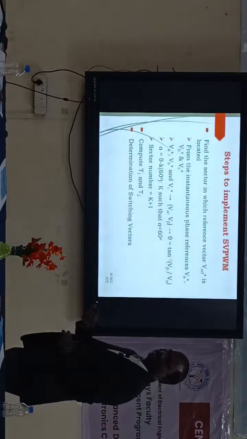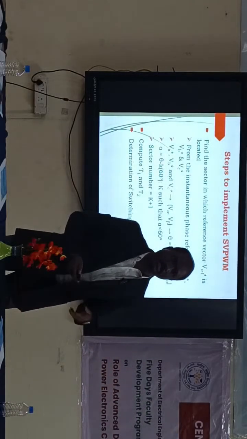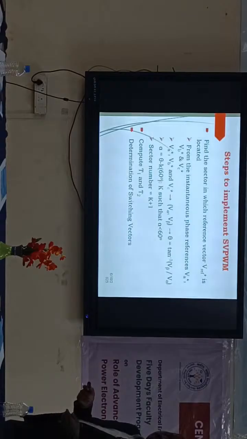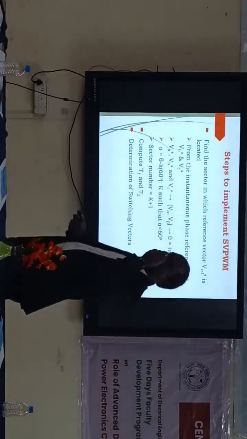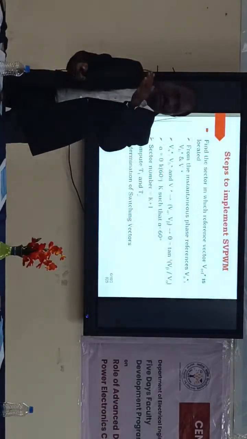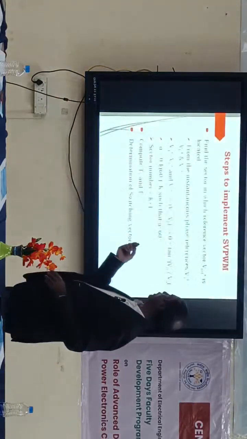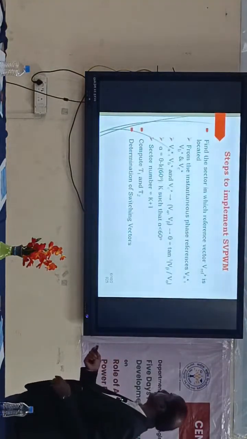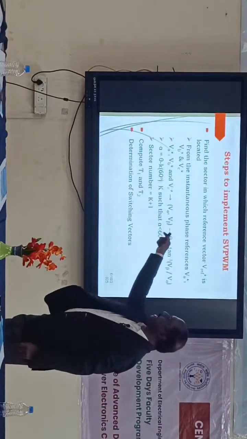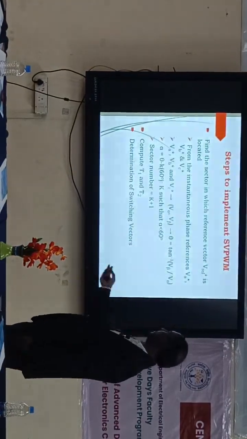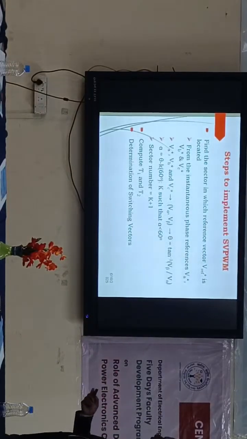So what are the steps here? How do you proceed with the algorithm if you want to implement it in DSP controllers or FPGA controllers? Find the sector in which the variable is located. Means I want to get a sample in the second sector, second is 60 to 120. So you have to identify first in which sector the sample is. From that instant, from the phases, you develop the reference. After that, alpha equals theta minus k into 60: every 60 degrees you subtract, where k is 1 for the first sector, 2 for the second, 3 for the third. Then compute T1 and T2 and determine the switching pattern. These are the steps to implement the space vector diagram.